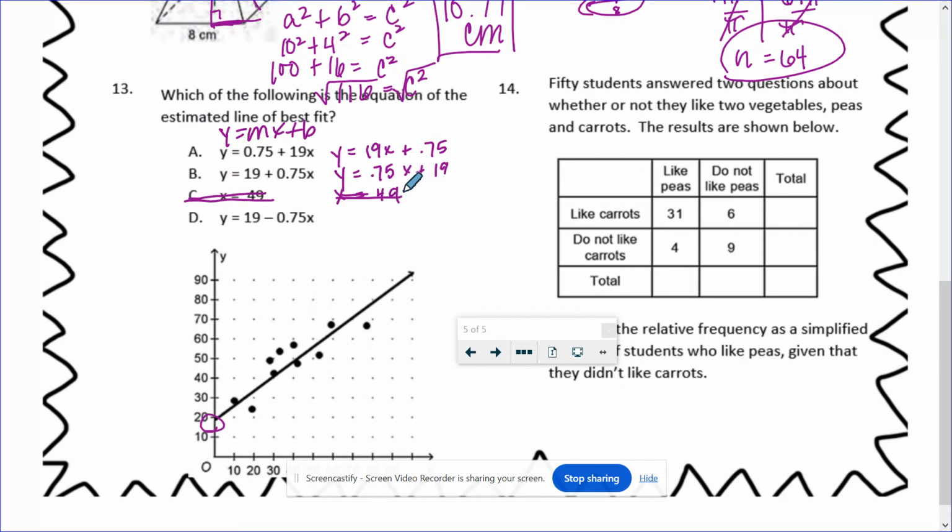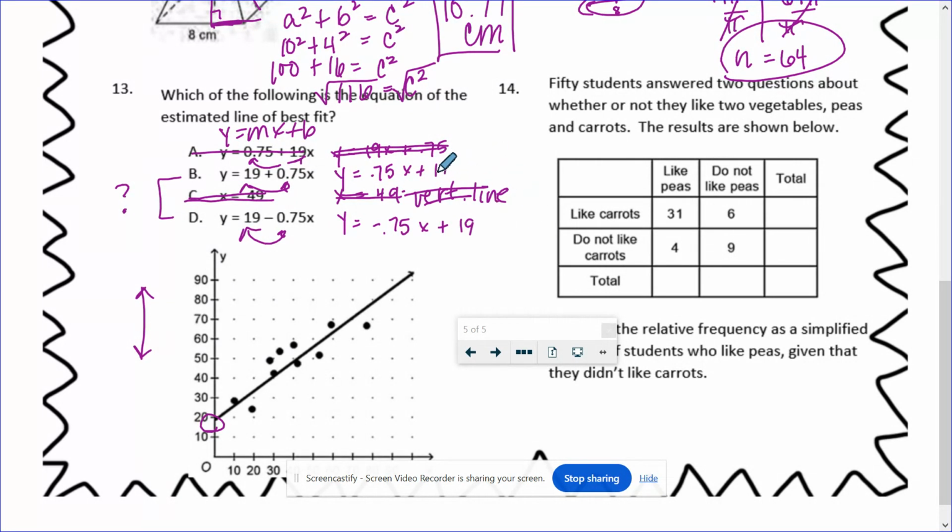So I know the answer isn't going to be C. Because if it only has an x, it's a vertical line, and that is not a vertical line. Vertical lines look like that. So I know it's not that one either. So then y equals negative 0.75x plus 19. So what I did is just reversed all of these because usually we always write it with our x term first. So the initial value, let's see, do any of those help us eliminate any more of our choices? Well, that number there looks pretty close to being 19, so not 0.75, so I know it's not going to be A. So my choices are either B or D.